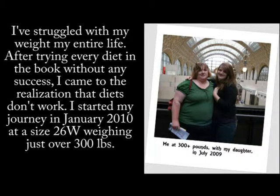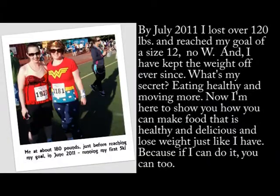I started my journey in January 2010 at a size 26W, weighing just over 300 pounds. By July 2011, I had lost over 120 pounds and reached my goal of a size 12, no W. And I have kept the weight off ever since.